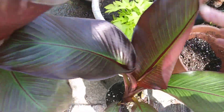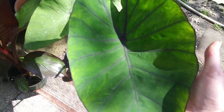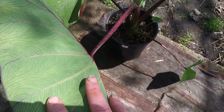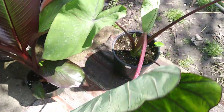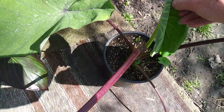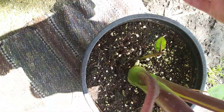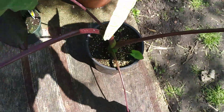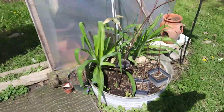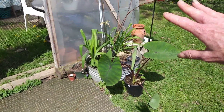So I got two of these beautiful banana trees. I showed you where I'm going to put them. And then I got this beautiful elephant ear — I do not know her name. Isn't she gorgeous? She's got the red stem. I haven't looked her up yet, but I seen it and I was just like, oh my god. She's got a new leaf coming up right there, and there's a little tiny baby plant coming up. And I am going to put her over here in this container, and then she'll grow up and get big and give me a little bit of shade in front of my greenhouse.